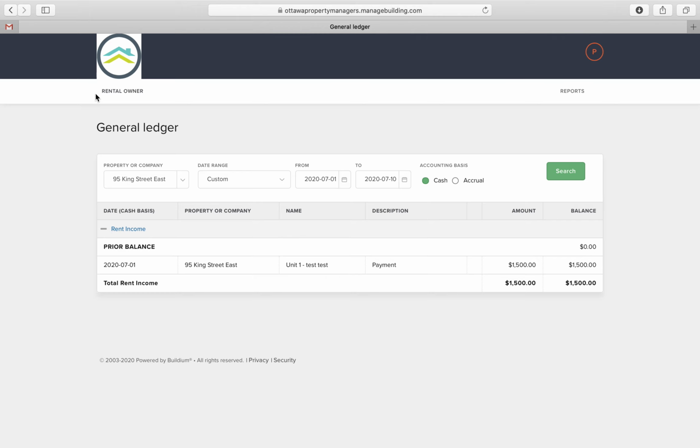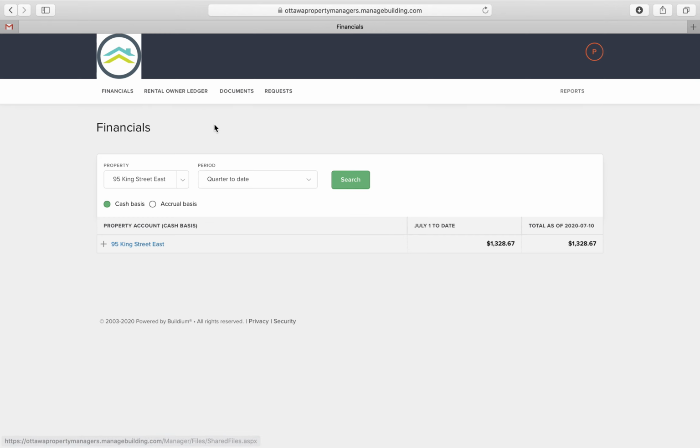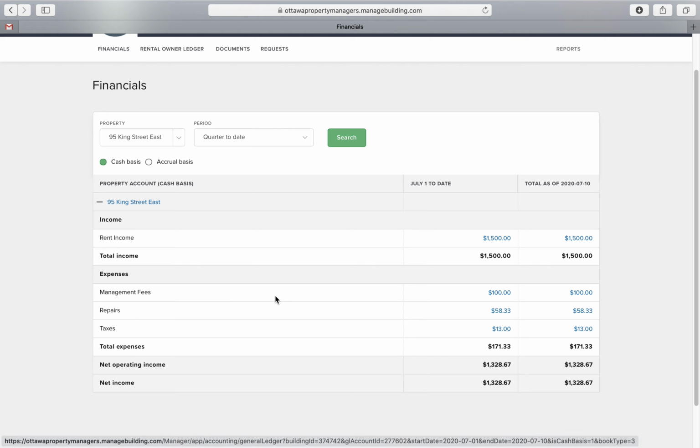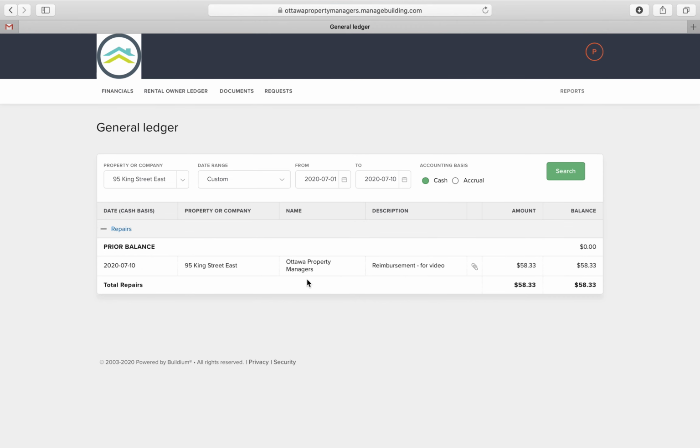If we go back, we can either click on the icon here to bring us back to the front page. If we click again on the property to extend it, we can also see what each charge is. So we can click on the amount itself. That will lead us to another page where it will show us more information about that charge. So we see here in the description it was a reimbursement. Of course, there'll be a better description afterwards, but this is simply for the video.